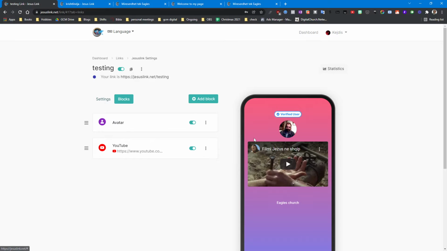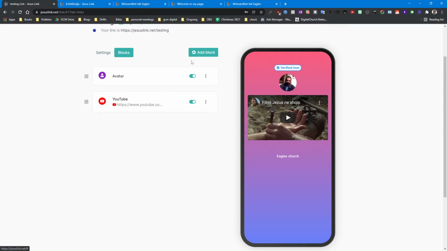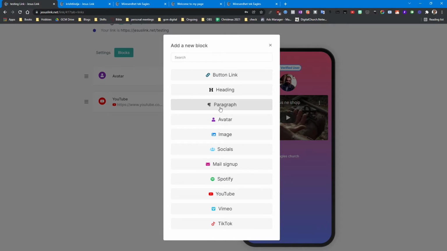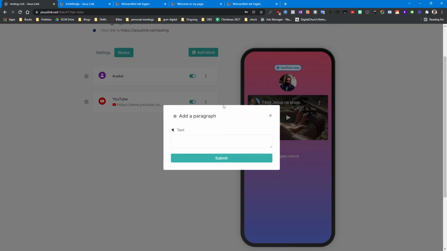So we have just put an avatar here, and we put a video, which is here. Now let's add some buttons, maybe, or some text. Let's add some text first. You can go to paragraph, or if you want to just add a heading, you can go to heading, and it will show only if you have just one line of text. You can use this, or if you have more, you can use the paragraph. And so let's add maybe a question here.